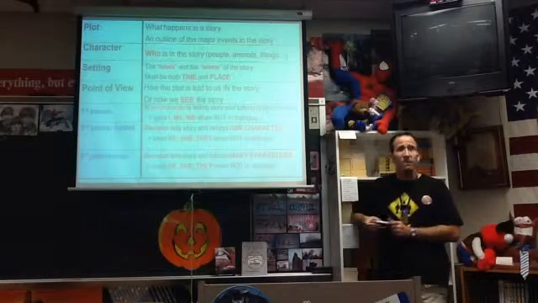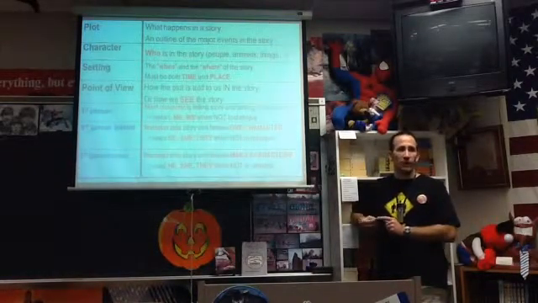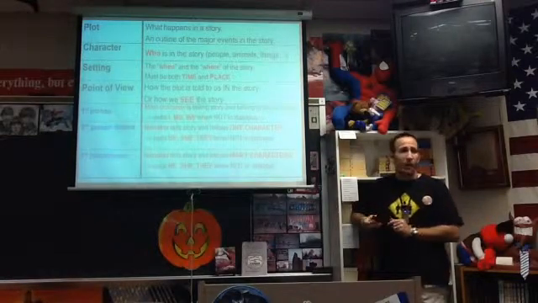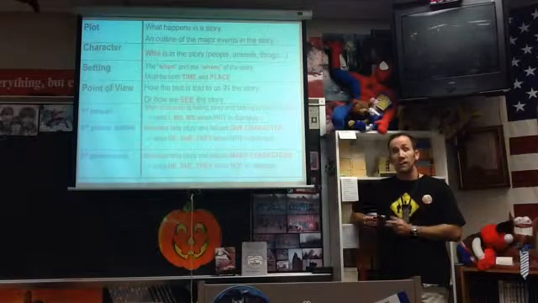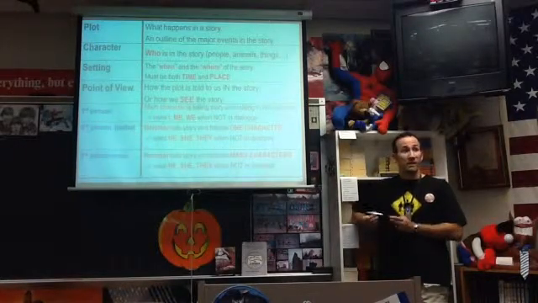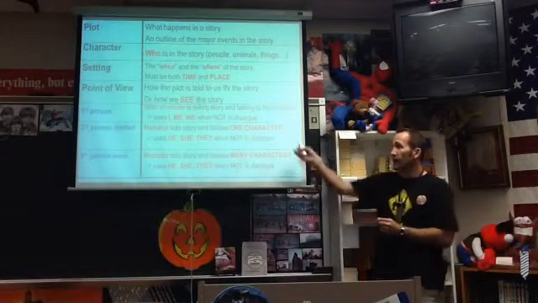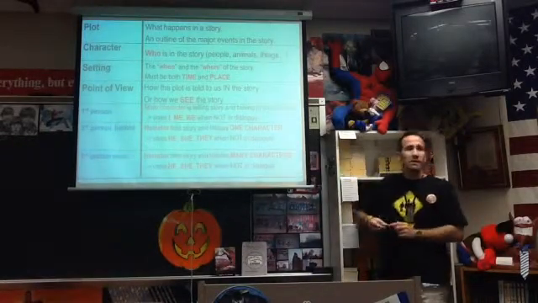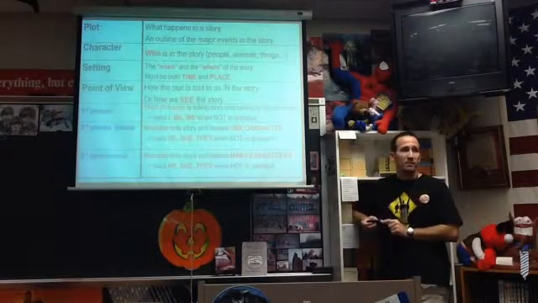Like in Caterpillar, we had first person. It was the caterpillar telling us what was going on. And then in Maggie and Molly and Millie and May, we had a narrator, or in Injust, there was a narrator. Cuss with the Dragon, there's a narrator following things. And then you have to figure out between limited and omniscient: is it following one character the whole time, or does it jump around and follow a whole bunch of people?